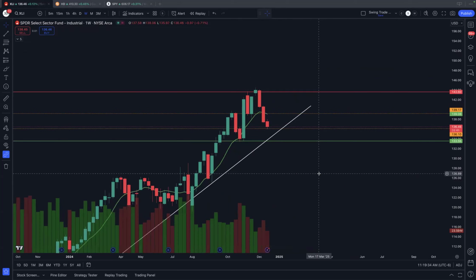Now, let's explain these MAs, moving averages, first. It is literally and only telling you what the average price is. That's it. Right now, I put the value at 9. This is telling me that the average price for the last 9 weeks is $139.08. That's the average price.